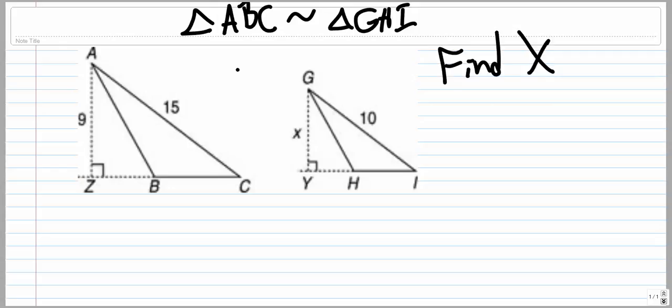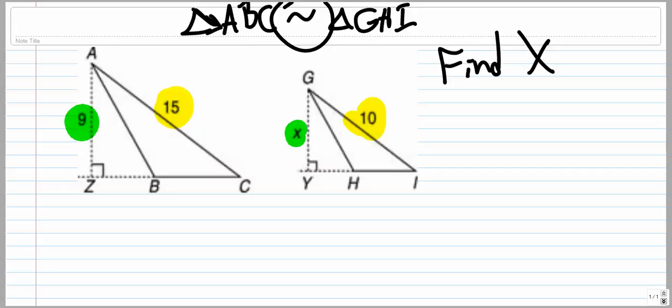So teachers, you have a choice. Make the kids do it and turn it in, or you can let the video play now and we'll see the solution. So here we go. If these triangles are proportional, then we know that the ratios must be equal. So I can pick any two sides I want, like the longest sides and what else? The shortest sides. Well, let's look at this.